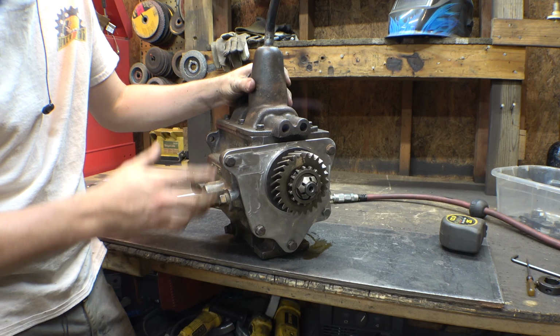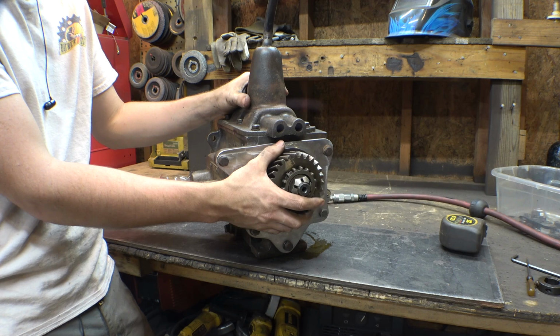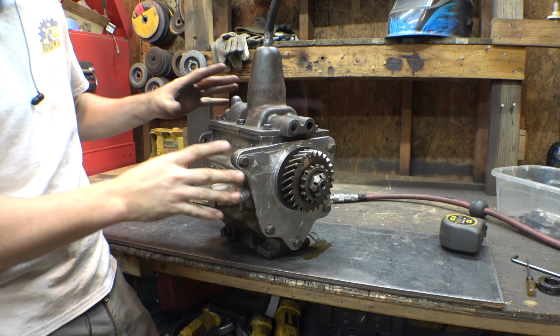Now, this thing's not completely done, we still need to add some type of an oil seal in between here and here, because right now this bearing right here is not a sealed bearing. If we left it like this, oil would just pump out of this thing as we're driving it, so we do need to put a seal in between here to keep the oil in the transmission. But we can do that later. Right now, let's move on to working on the front.